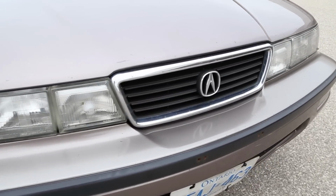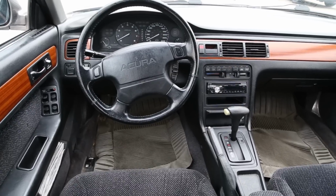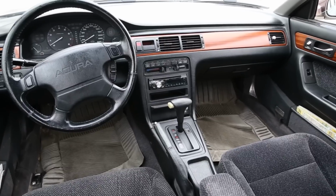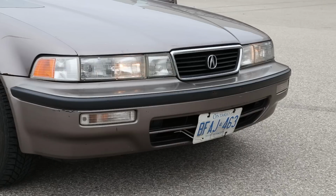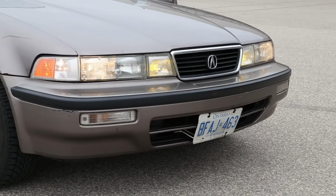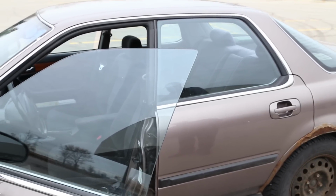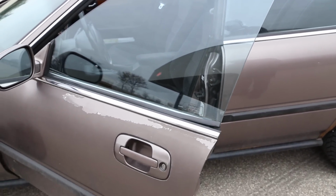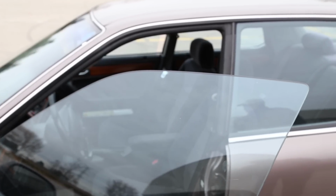That sport design continued on the interior, which created an almost unusable back seat and front seats that sat very low, making it difficult for most drivers to really fit in. The front end has a relatively unique headlight system, with the daytime running lights in the center, headlights on the outside, and fog lights on the inside. The frameless windows were unique for a Honda sedan at the time, but could be found on the competing Lexus ES from 1989 until 2001. The successor to the Vigor, the Acura TL, also included frameless windows for its first generation.